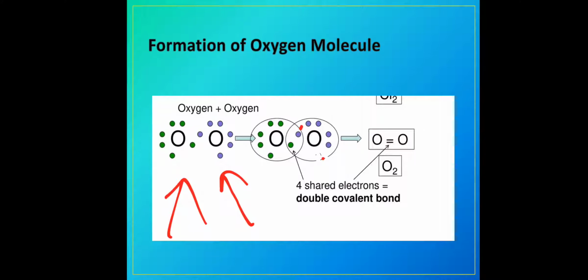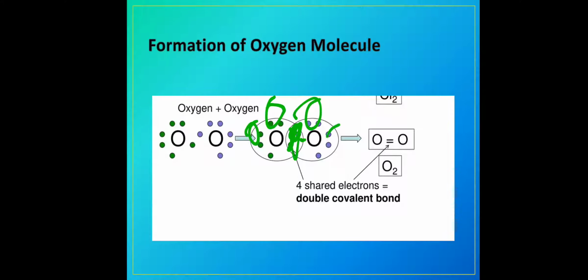Yeah, so this electron will move from here, this electron will move from here. As we can see on the screen, it will go and be placed in the common space 1 and 2 like this. So it will come into the common space, and we will see that we have got 4 electrons in the common space, and then you have 2 pairs here and 2 pairs of electrons here. So this is going to move inside.